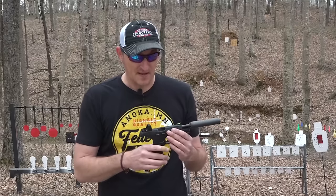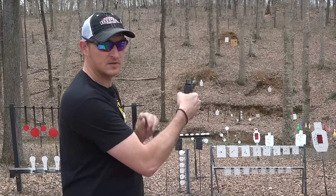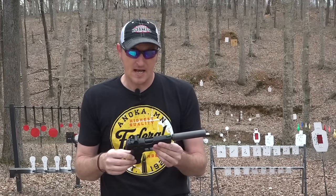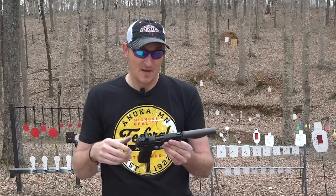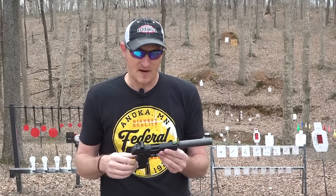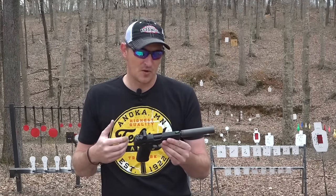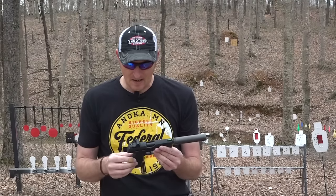And I will tell you one thing, this is a big no-no with rimfires. So the firearm is clear, dry fire, okay? That is a big no-no with rimfire pistols and rifles. But I talked to the engineers at Sig, and they said that this pistol is 100% okay to dry fire. They have dry fired them up to 5,000 times. Nothing happened to the gun. The gun still goes bang. It doesn't wear out the firing pin. It doesn't put the indention on the barrel face or anything like that. So it's okay to dry fire. So if you just want some trigger time, practice that trigger control and get some dry fire time, you can dry fire this pistol.